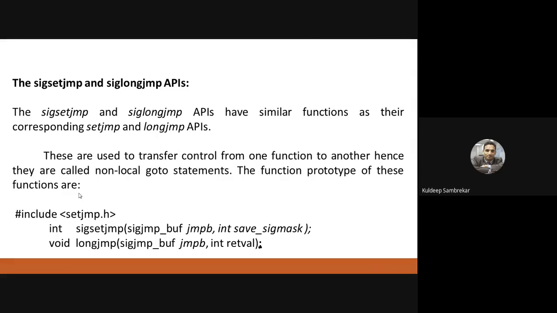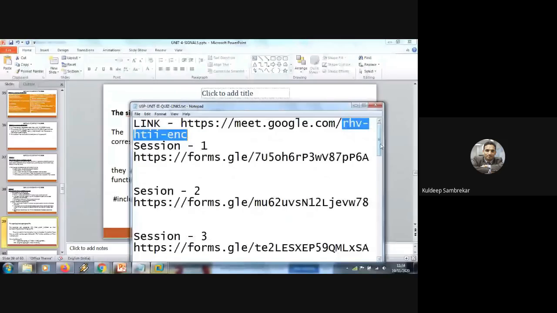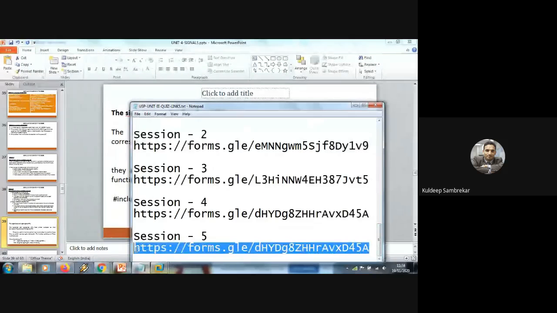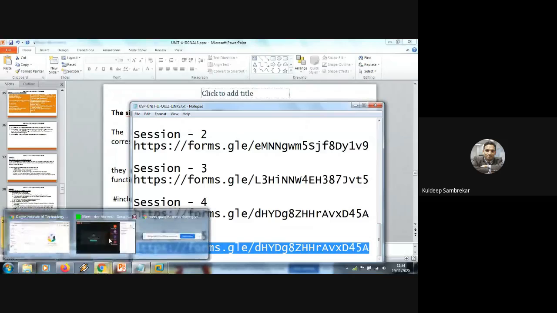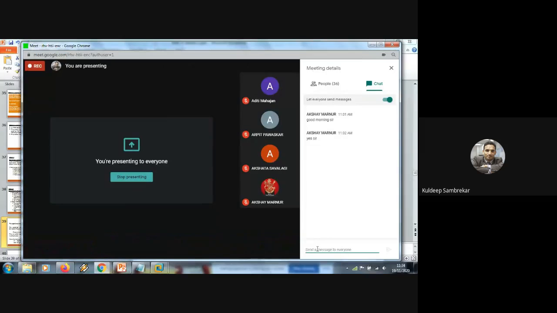Okay. I'll stop it for the day here, because this again I require some time to explain: sigsetjmp and siglongjmp. So in today's class, we have just studied what the sigaction API is. The sigaction API is used to determine or examine the signal handling actions. After that, we studied signal, SIGCHLD, and the waitpid API. That is what a child process can do. So we'll stop it for the day here.